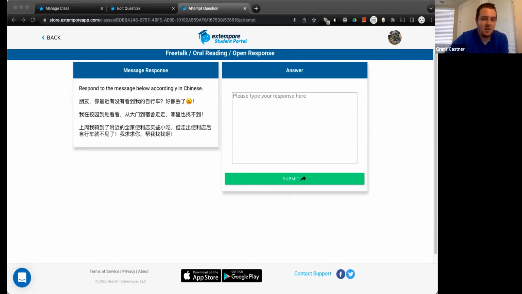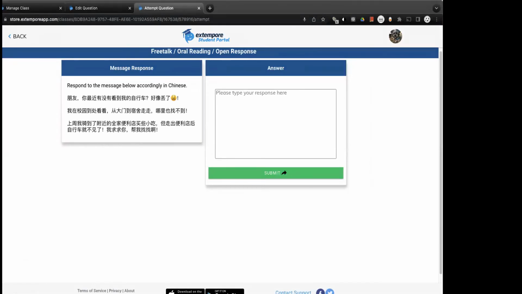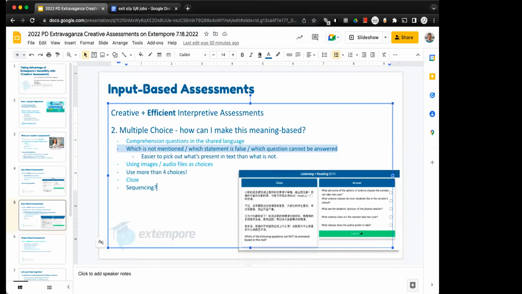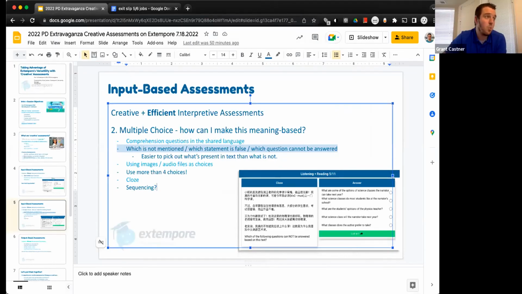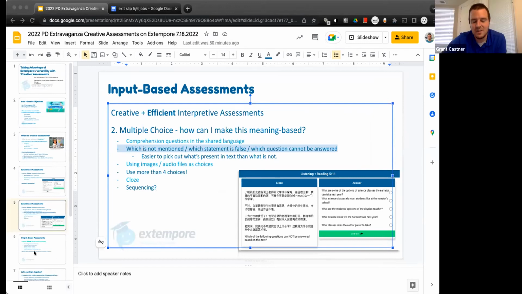We have seen output-based assessments. I'm going to hop back to my slides real quick. One question. Sure. Go for it. Are those 3 lines, are they all linked or are they individual messages? That's one message, just broken up into paragraphs. That's all. I just like to have it that way, so it's a bit more digestible for my students to take in. That's all.